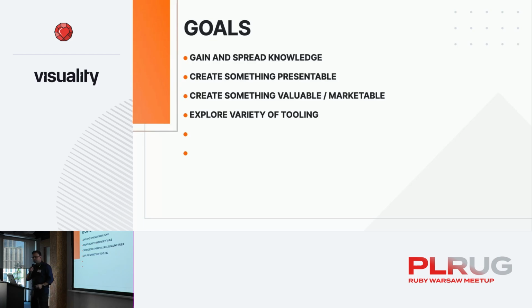We wanted to use a variety of tooling to have a better grasp on the different tools, not only one. So we tried to use all three: FastMCP, Ruby SDK, and Action MCP. Unfortunately, or fortunately, Action MCP requires Rails 8 and PLRUG uses 7.2, so we couldn't try that in our hackathon.